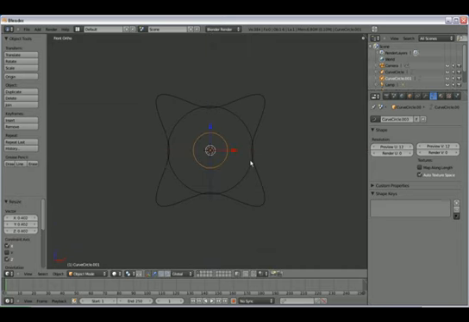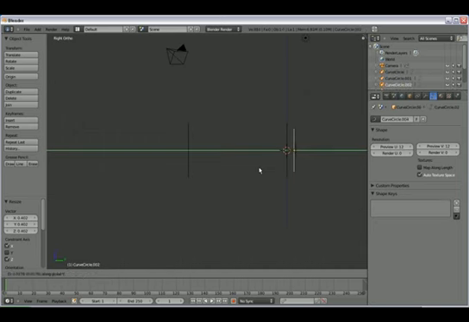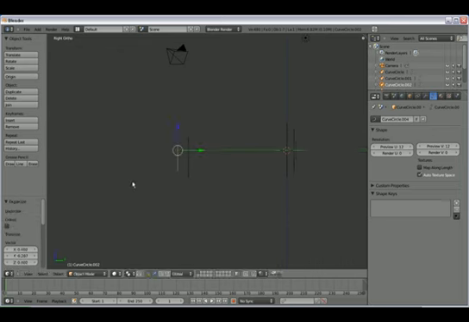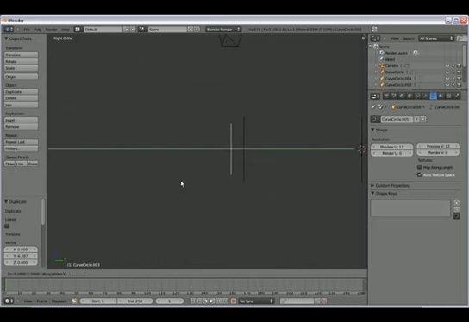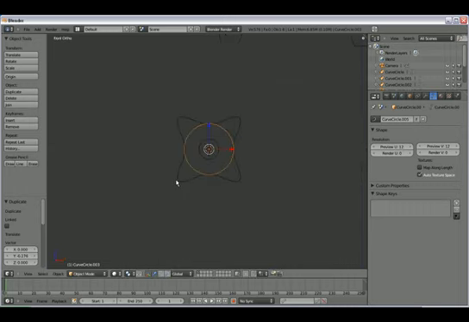and I'm going to scale it just about that. Okay, go back to the side viewport, select that circle, and then Shift D, Y, and move it just about here, just like that. Okay, and what else? I'm going to duplicate it again, Shift D, Y, move it like that. Yeah, just about that.